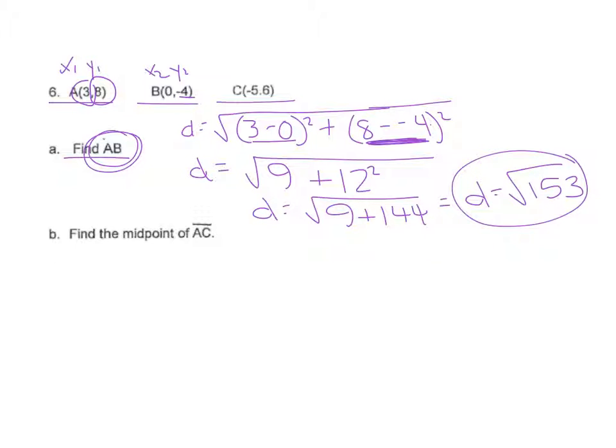And down here, you're finding the midpoint. So you've got to use the midpoint formula. So you average out the x's and then average out the y's. So if A is 3 and negative 5 for your x's, 3 plus negative 5 is negative 2, and you have to divide it by 2 because there's two numbers. Then you average your y's. 8 plus 6 is 14, divided by 2 to get the average. So the midpoint is negative 1, 7.